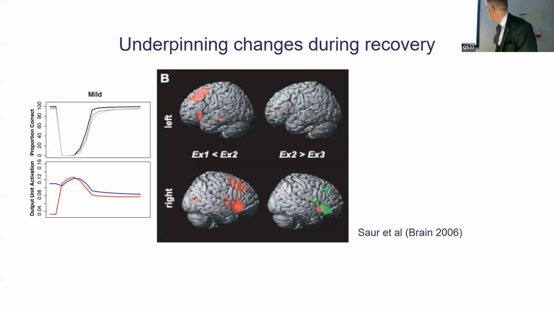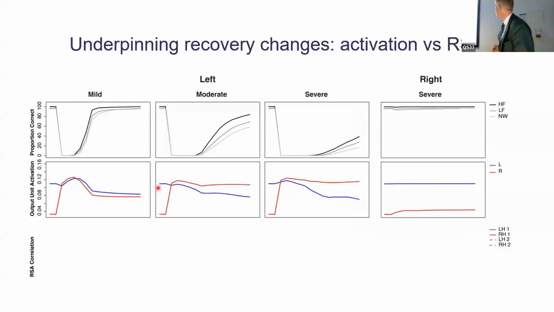It relaxes back more for the right than it does for the left, which is exactly what the model does. So it's only true in the mild window. Do you get this sort of bilateral, and then it sinks back to being left dominant again? For the more severe ones, it stays right-sided. So I think that's quite nice. We can actually have an explanation of that.